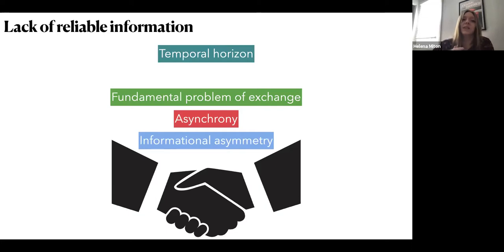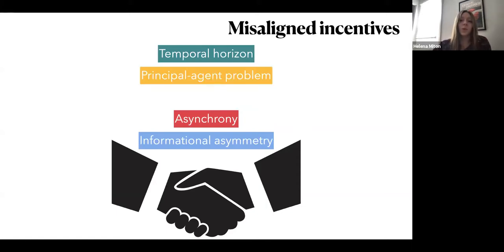And the idea among all those problems is basically that they can be sorted into two main categories. One of them is a lack of reliable information on the commercial exchange, its possible outcomes, and the likelihood of these outcomes. On the other side, you also have cases where incentives are actually misaligned. So agents just don't have incentives strongly going in the direction of having trade with each other without trying to fool each other.